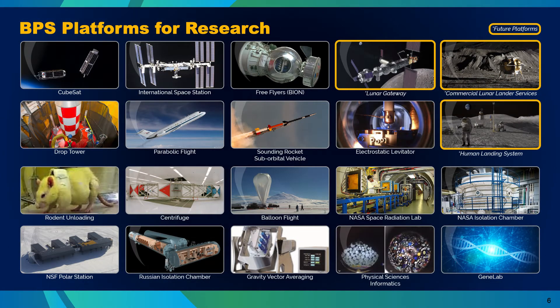To do this work, BPS uses a wide range of platforms. On the top, you see space-based platforms. By far and away, our workhorse is the International Space Station. However, we also do some work with CubeSats and with free flyers — shown here in the middle is the Russian Bion free flyer, which we've done many investigations in collaboration with the Russians. The upper right of this chart shows the future platforms we're very keen to use: the Lunar Gateway and different platforms on the lunar surface. Lunar Gateway has access to deep space radiation, unlike the ISS, which is in low Earth orbit. The Lunar Gateway will have a complete deep space radiation field, which is important for biological experiments. And on the lunar surface, that radiation field will be modified by lunar albedo, and we'll be encountering one-sixth g as a gravitational force, so its impact on both biological and physical systems is very much of interest.